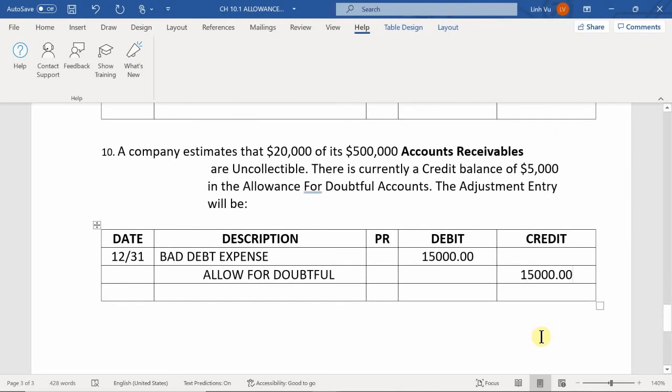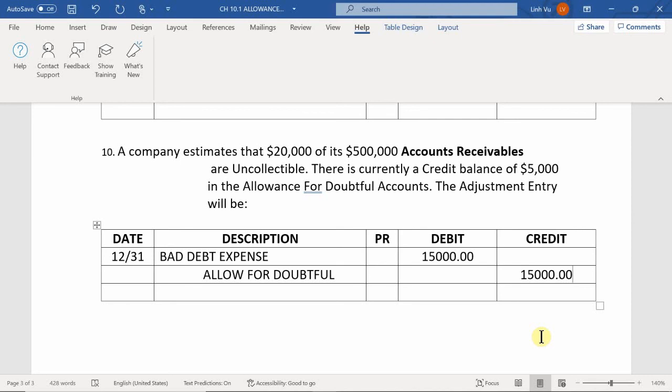All right, so if you're not really into logistics and figuring out what the true meaning is behind it, then I recommend you memorize this. The 3 things you need to look for when you're dealing with the allowance method, to determine which method to use: number 1, the estimated amount. That's already given, and in this case, they're all 20,000. Now, the difference between the balance sheet and the income statement is the word that you're looking for. If you have accounts receivable, that tells you the balance sheet method. If it's total credit sales, that tells you the income statement method.